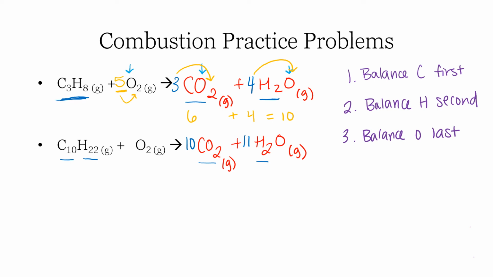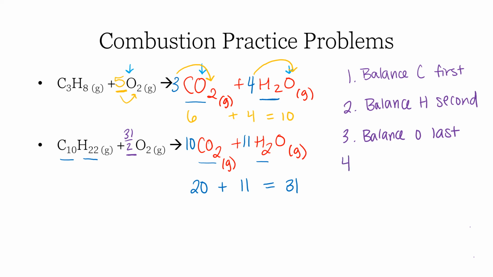And now we're on our step of balancing the oxygen. So when we're balancing the oxygen here, remember we have to add together the oxygens we have in the carbon dioxide and the water molecules. In the carbon dioxide, we have a total of 20 oxygen atoms, and we're adding it to 11 oxygen atoms from the water, which gives me a total of 31 oxygen atoms. There is not an easy number for me to put in front of this oxygen that would give me 31. So right now I know I have 31 over 2 oxygens, or 15.5 oxygens.